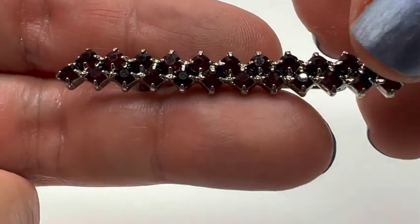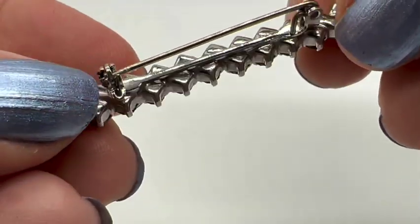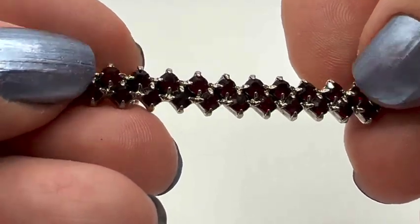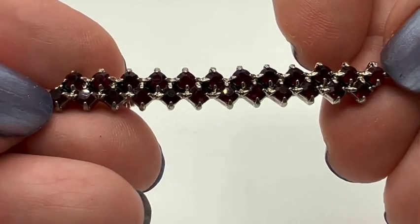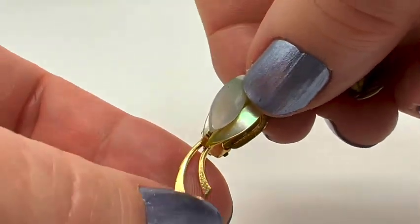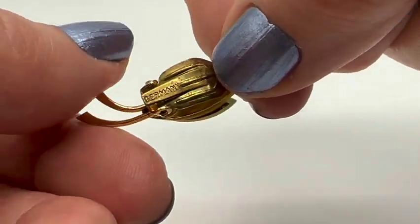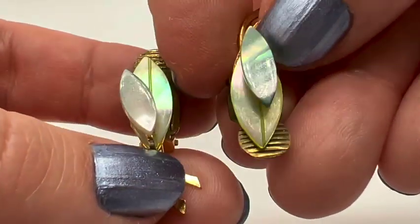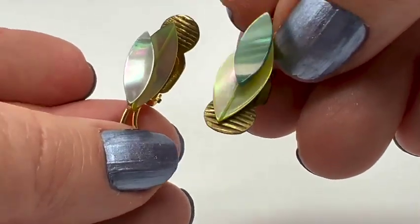This pin has red rhinestones — they're probably not reading red on camera, but they are a really nice ruby red. I think this is an interesting bar pin. I think this might have some nice age on it too, possibly. That's a pretty item. Something about these jumped out at me too — these are very high quality. These are shell right here, and they are marked Germany. These are really lovely. I love the rainbow iridescence and the fact that they're layered like this. I think these are really pretty.